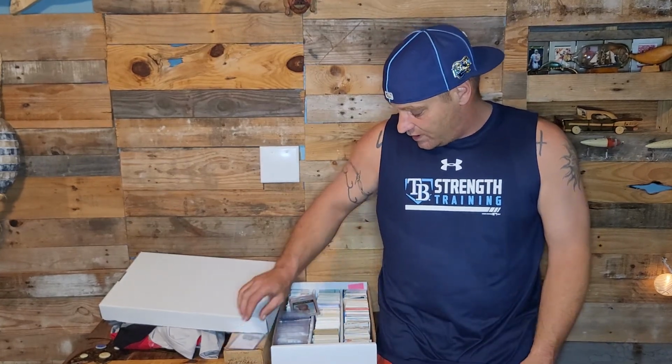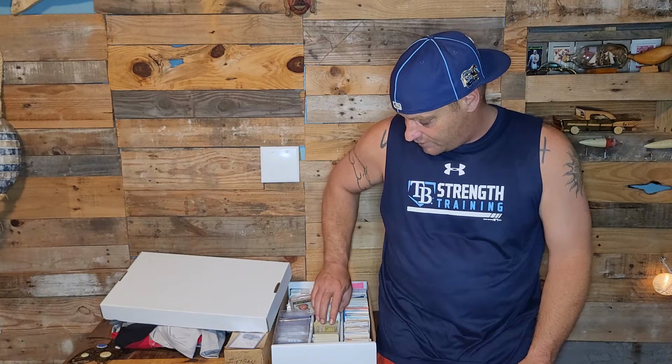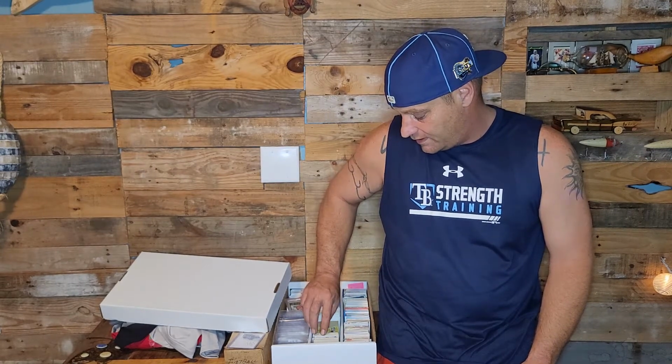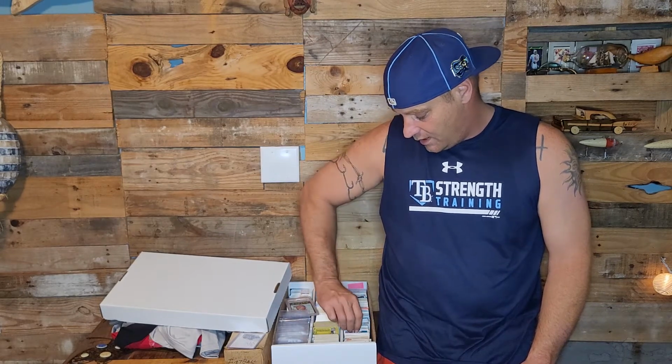But I'll just show you kind of what I did, or maybe you know about baseball cards, or maybe you don't. These are probably the cards I collected when I was a kid. They're called the junk wax era cards from the 90s. And most of the cards are very, very cheap, very easy to be found. But what I did is I go through these cards, and I'll show you an example of some of them. I just went through like 10 boxes and pulled out all of the Hall of Famer cards.